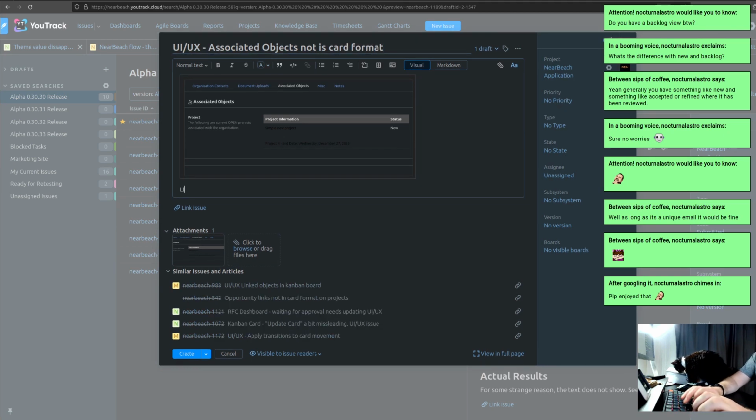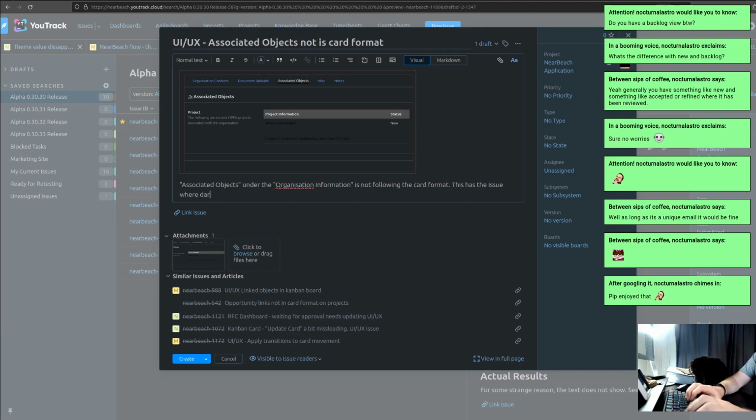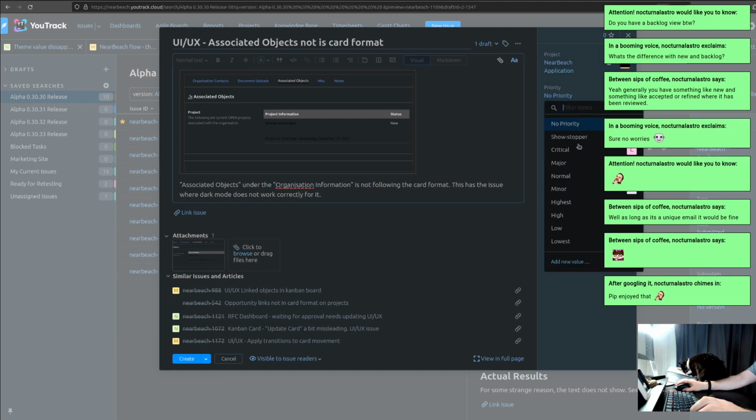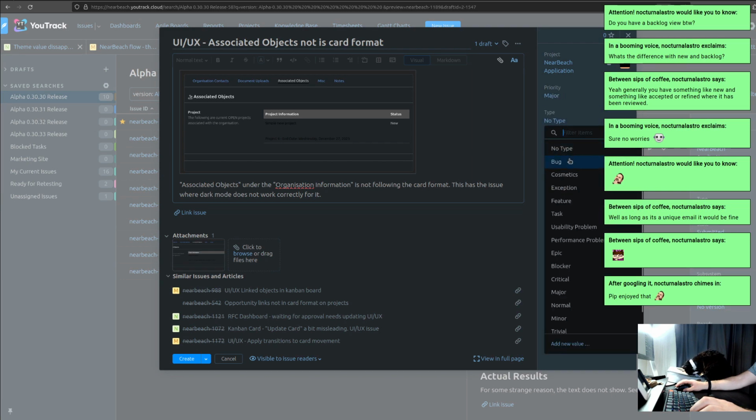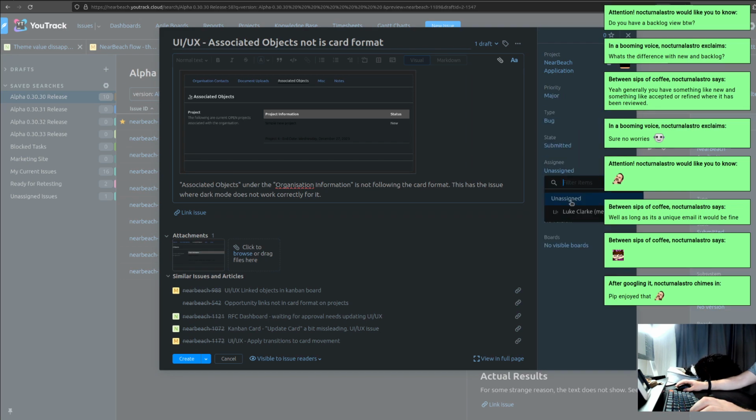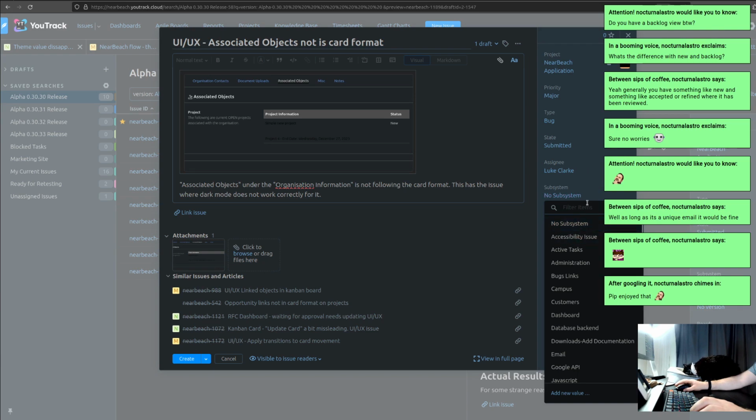So, associated objects under the organization information is not following the card format. This has the issue where dark mode does not work correctly for it. So this is a priority. I'm going to say this is a bit of a major one. I want to get this fixed. It shouldn't be too hard to fix.